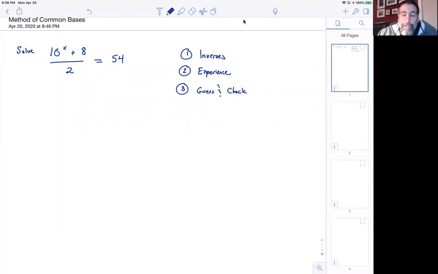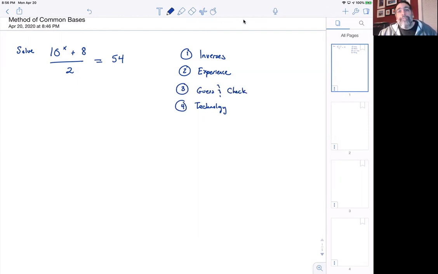And then number four, the last way we have of solving equations is through the use of technology. If you are stuck, these are the four methods we have of solving equations. Inverses is the tried and true. The only time inverses fails is if we are not experienced enough to know the inverse of a certain function. As long as we know the inverse, it's my favorite way of doing it.